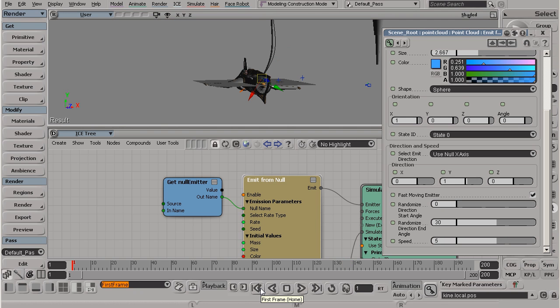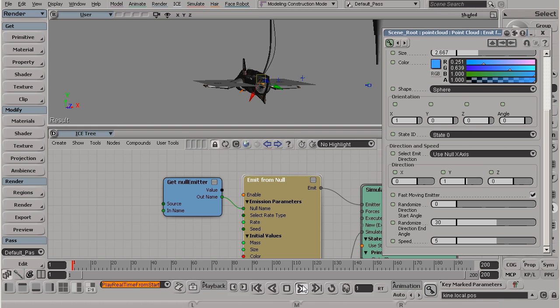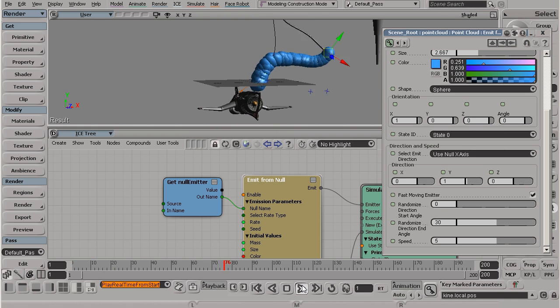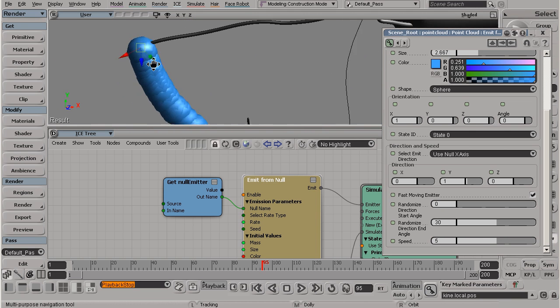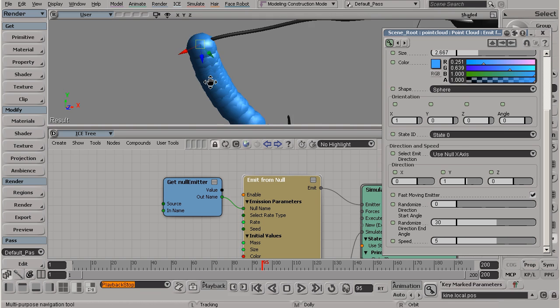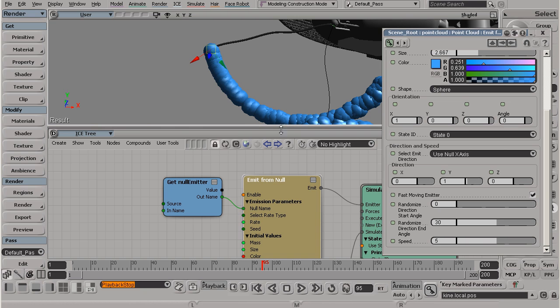Now the one last thing I'd like to set is the speed, because this controls how fast the particles are being shot out of our emitter. The speed of 5 is a little bit slow, especially for such a fast-moving gas. We can see this around frame 100 to 120. The particles should be emitted straight out, but because our emitter is moving so fast, they're actually just being emitted in a straight line. To counteract this, let's bump up the speed by quite a bit.